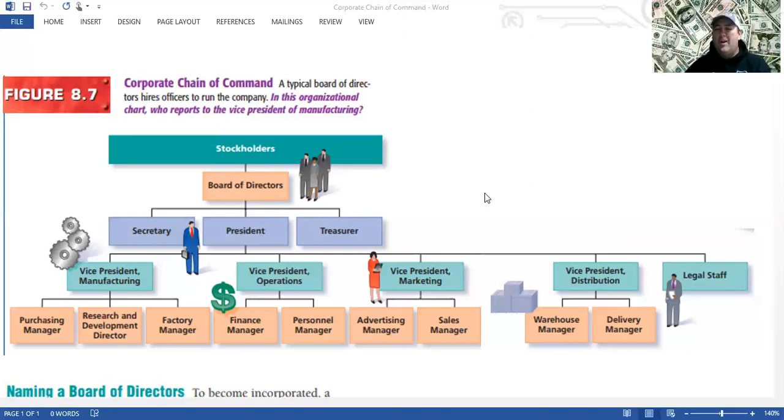Compare this to the sole proprietorship with Tony's Get It Done Lawn Service. It was only me. I made all the decisions. I had to report to my wife. That was about it. You know what I mean? There wasn't a whole bunch of trickle-down chain of command that you had to follow through. This is what people describe as bureaucracy also. You know what I mean? Hoops you've got to jump through.